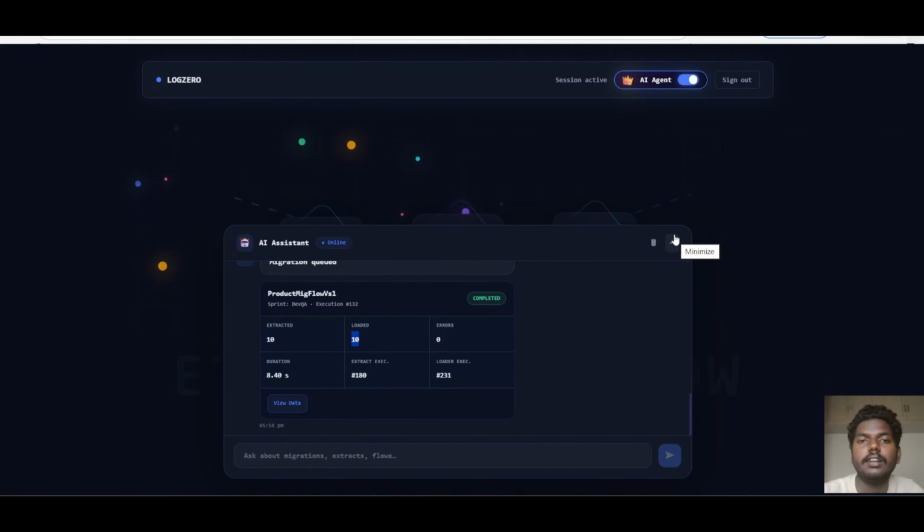Also I can show the SAP HANA. Okay, now you can understand why the AI assistant is more helpful compared to manual operations. The AI assistant is used to finally avoid manual operations.